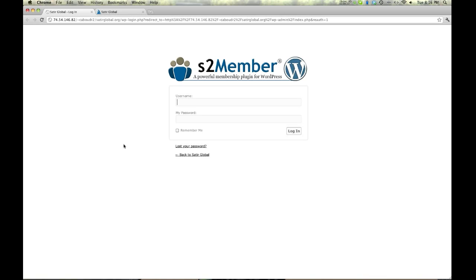Right now, we're doing a little trial and error with something called S2 Member, but we're not sure where we're going in that direction right now. So if what you see right here changes, don't worry about it. A login's a login. Okay. So with that being said, once you get to this page, the login, obviously enter in your credentials. I'm assuming if you're watching this video, you have someone to log in.